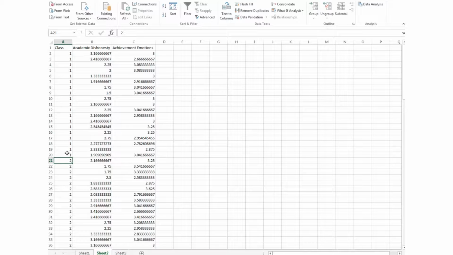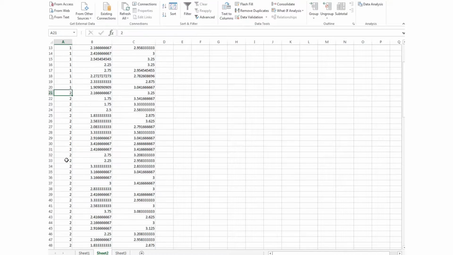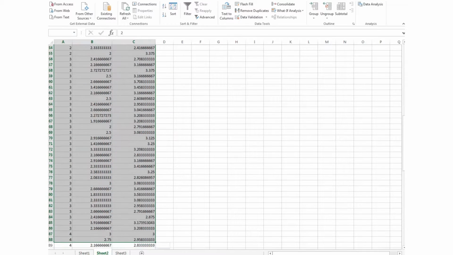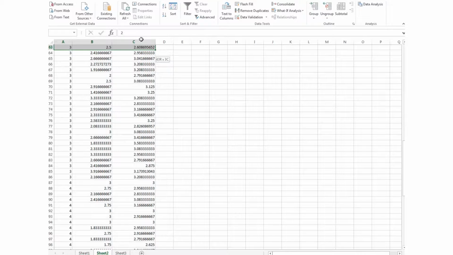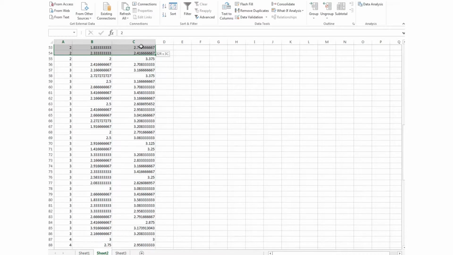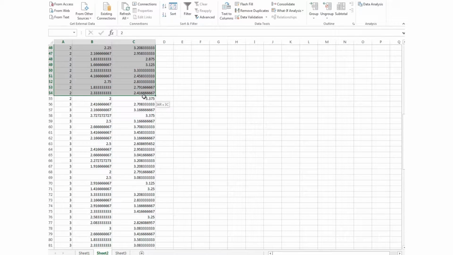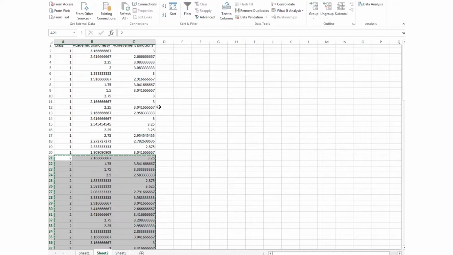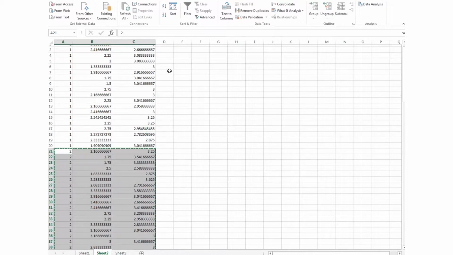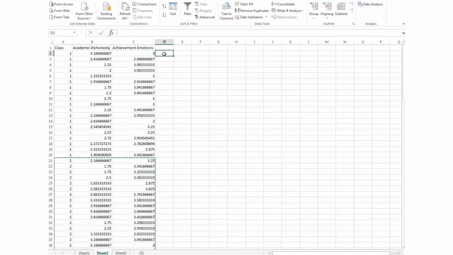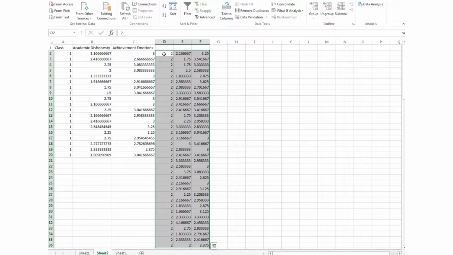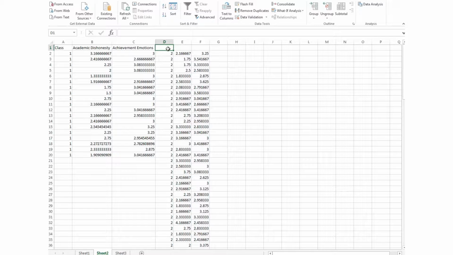The first few rows are all 1s. I don't need to move those. So I'm going to move the 2s. So everything that's a 2, I'm just going to go on ahead here. And I'm going to move this. Remember, 2s for class represents my sophomores. So I'm going to copy that. And I'm going to go up to the top. And I'm going to paste it like so. So all my 2s are here.